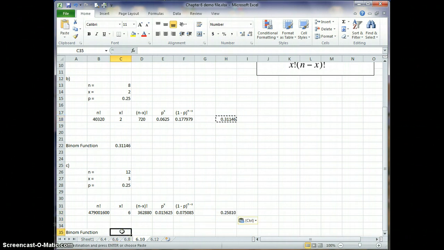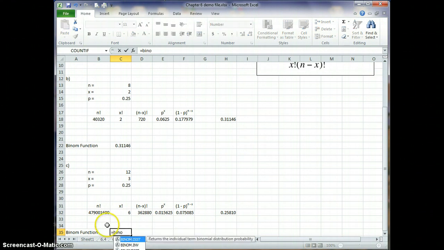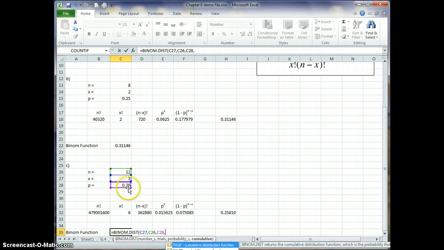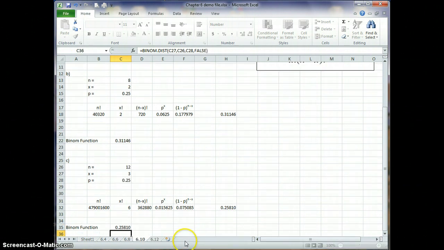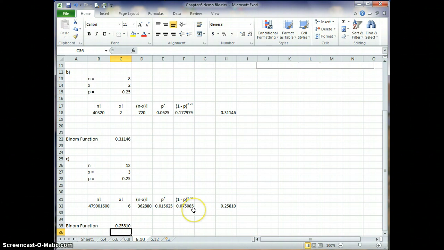And if I use the binomial function here, and I'm running out of time, that's why I'm hurrying a little bit. So we got 3 for success, the number of trials 12, the probability 0.25 still, and it's false. And you can see that that lines up. So again, make sure you show your work. That's it for 610.